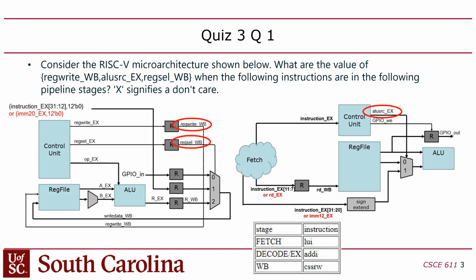And now in this case, what are we writing into the register file for CSRRW? The GPIO, right, or the input. It's an input. It takes an input from outside the CPU or a control register somewhere within the system on chip. So in that case, we want to use 0. Reg select should be 0 because that should be bringing in an I/O register for CSRRW. Make sense? Okay.